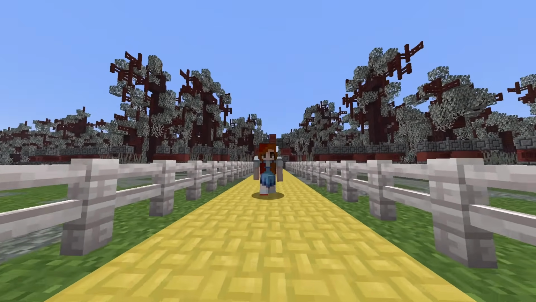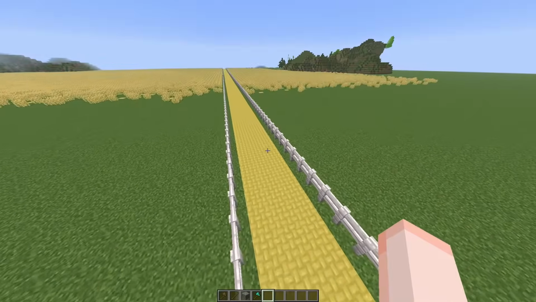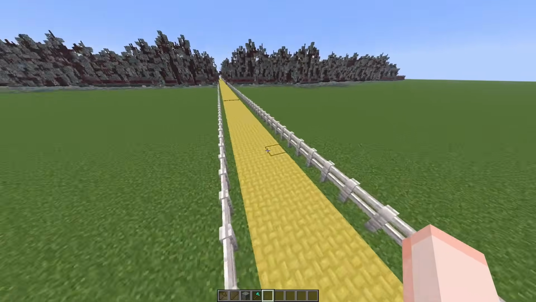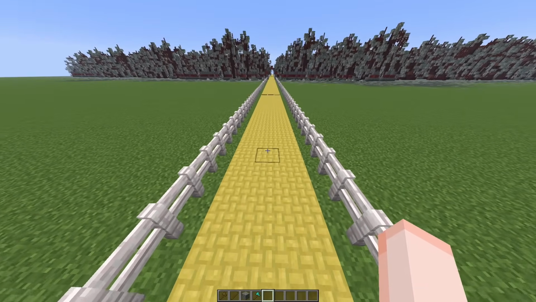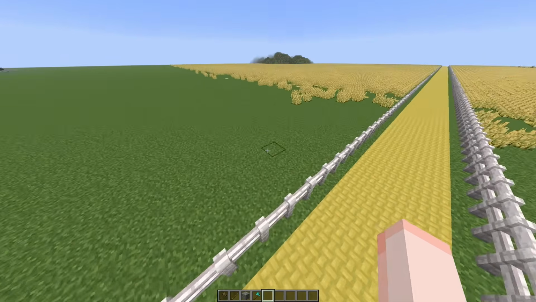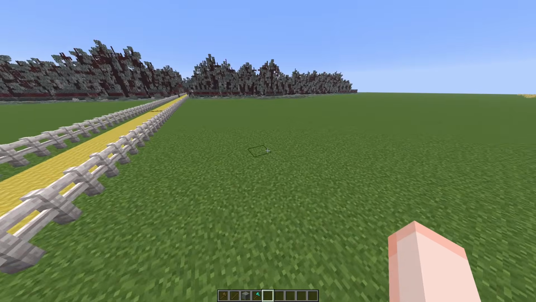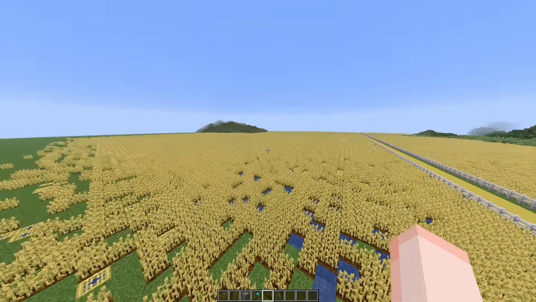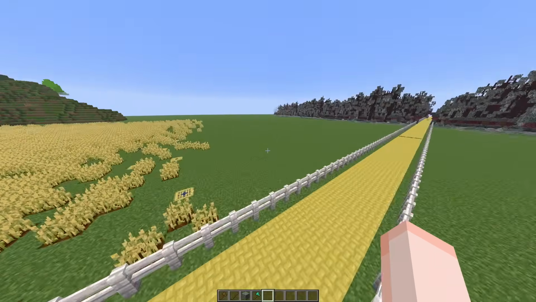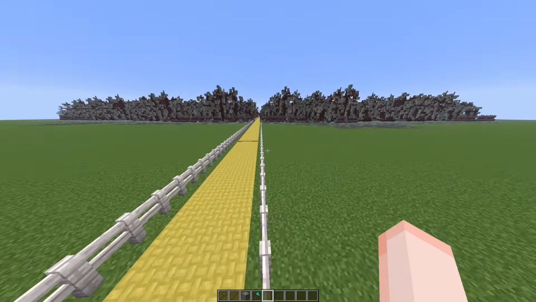Alright, who wants a walkthrough? Also, I've tried to change my OBS settings, but it keeps telling me it's overloaded, so I'm really sorry if this is framey. I actually don't know what to do. I'm doing my best. Anyway, here is the wheat field that I have extended. I will be fixing all of that.